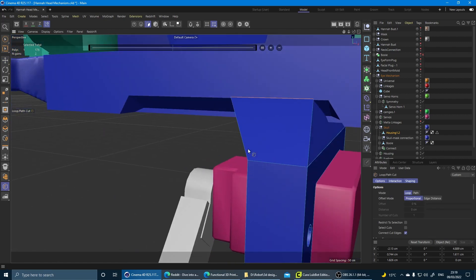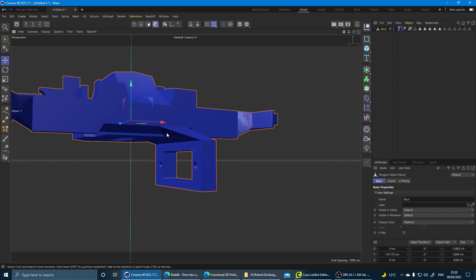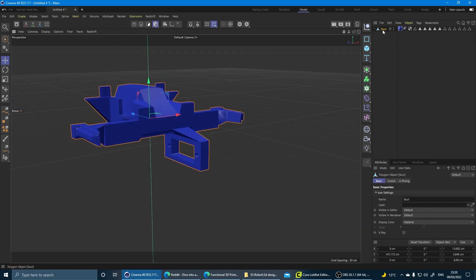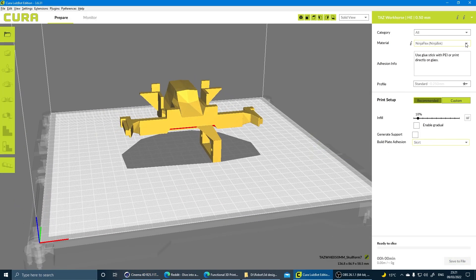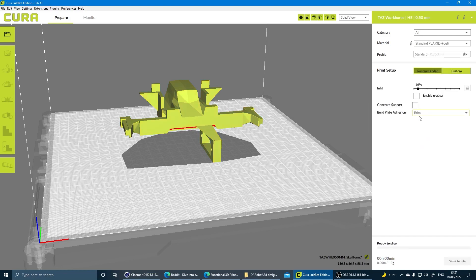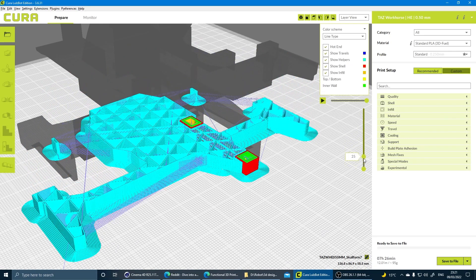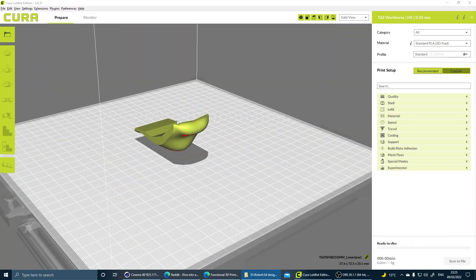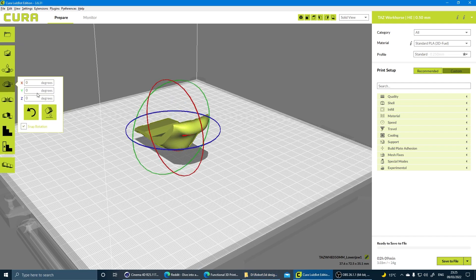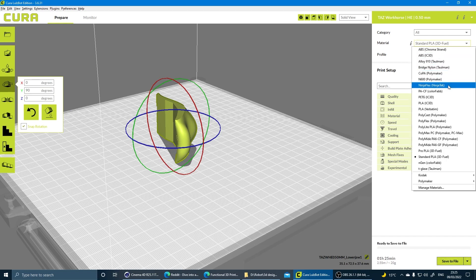All right, I think I can print these parts now. For printing a part like this, there's a bit of a problem because there's no flat edge, so unfortunately there's going to be a lot of support material. I could probably do this housing as a modular component and slide it into the part, and I might do that in the future, but for now I just want to print it out as one part to test this. For this part here it's no problem — just rotate it onto the flat surface on the side and it should print out without any support at all.